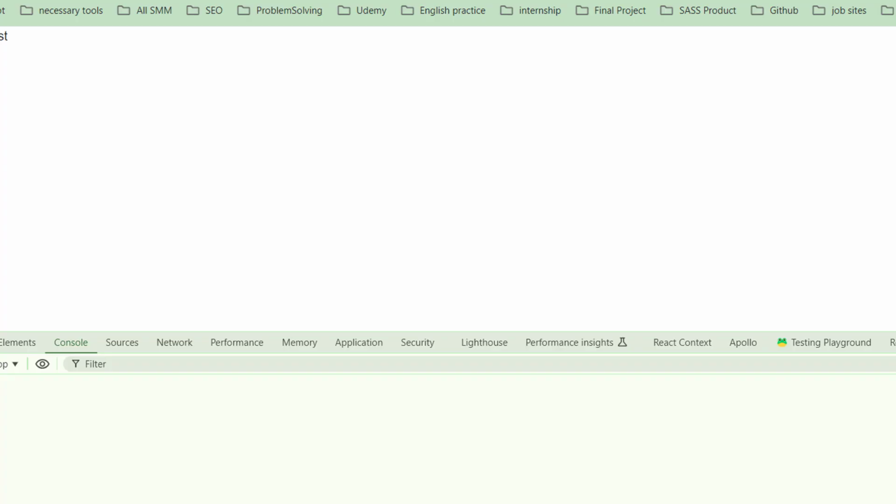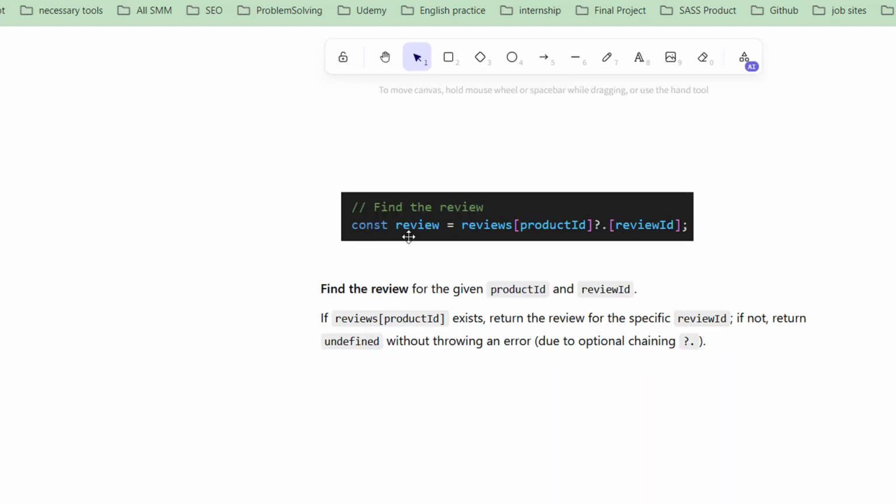This line is saying to find the review of the given product and review id. If the review product exists, return the review for the specific review id. If not, return undefined without throwing an error, due to the optional chaining.